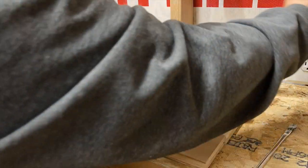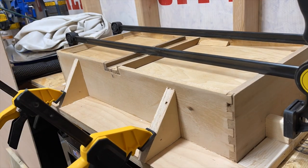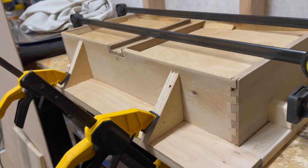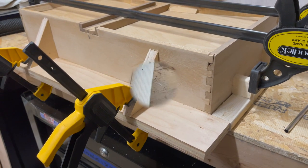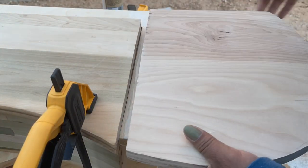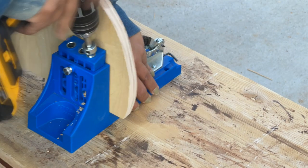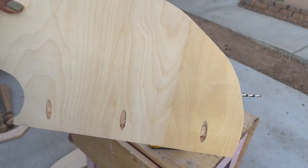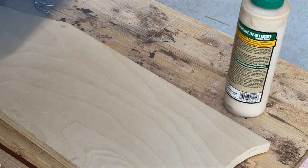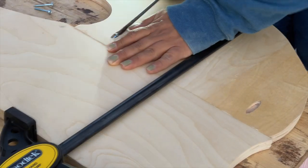I cut pieces again from my scrap wood, glued them into place, clamped everything, and let it dry nice and hard overnight. The next morning I attached the plywood by first putting a little bit of wood glue and then screwing it in from underneath. To create the tightest bond possible amongst the plywood pieces being joined together, I used my Kreg jig by screwing in a few holes, placing a little bit of wood glue in between the seam and clamping it very tight so I could get these pieces joined as flush as possible.